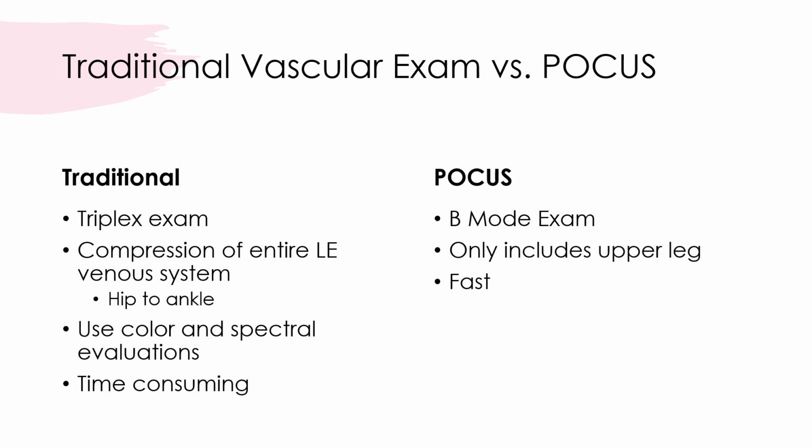So some of the benefits of the POCUS is that you can do it quickly. You can do it by the bed, and still have a high rate of sensitivity and specificity. But the POCUS exam, if you're doing it in its simplest form, is really going to focus just on the B-mode, or the black and white imaging. It's going to leave out the color. It's going to leave out the spectral that can provide additional information. And yet, again, the outcomes from this are pretty good when completed by a skilled practitioner.